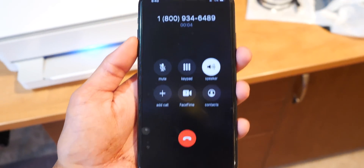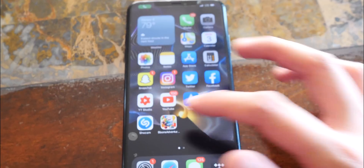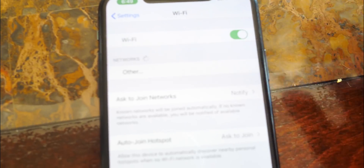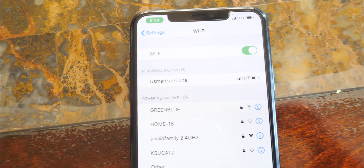Welcome to Comcast, home of Xfinity. Oh my God, this is going to take forever waiting on hold. What if I could do it myself? Let's go to Wi-Fi and see if it just works. Turning it on and looking for my internet to connect — the 5GHz one. There's a 2.4 and a 5.